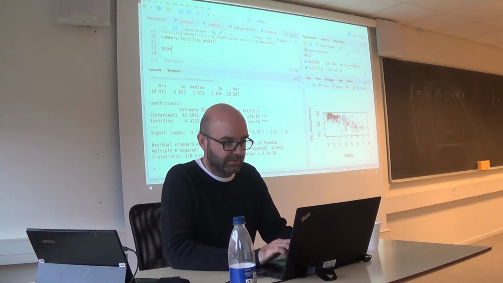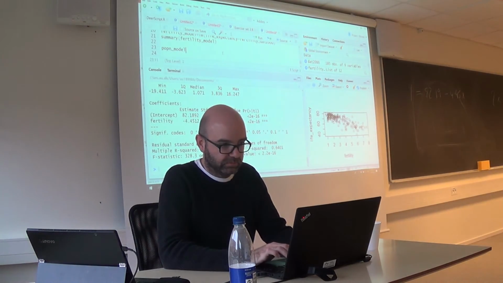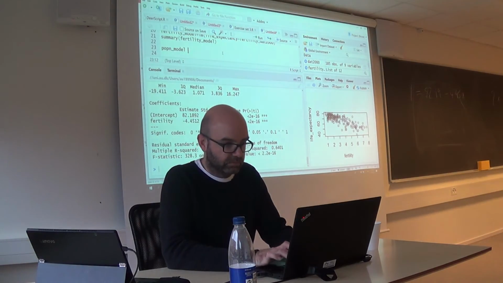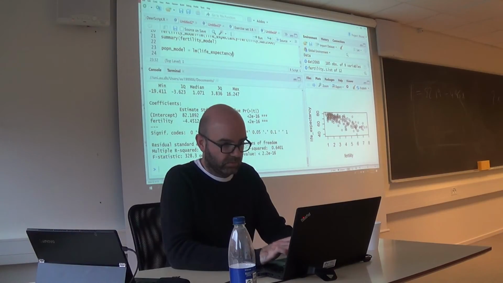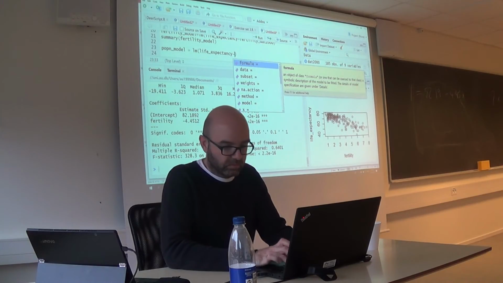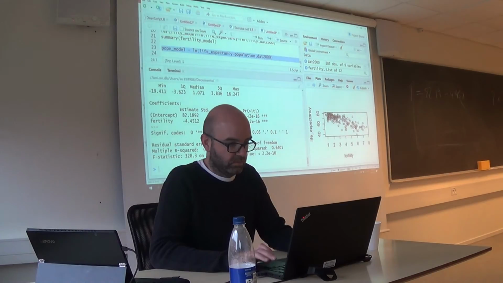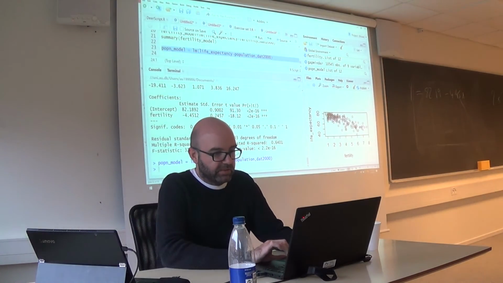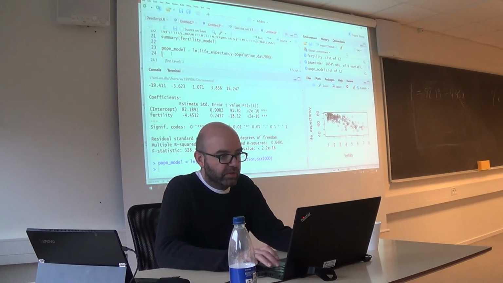Okay, so let's do the same thing for the population. Let's make a population model. It takes the formula and the data as an input and spits out a model object, which we then need to get a summary of in order to get our table.